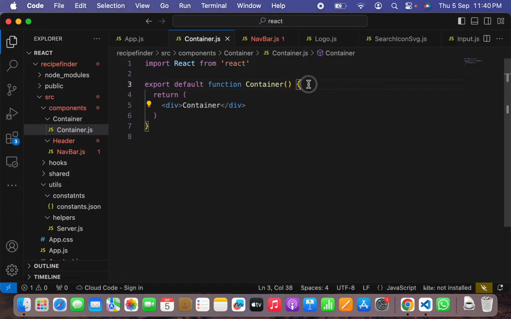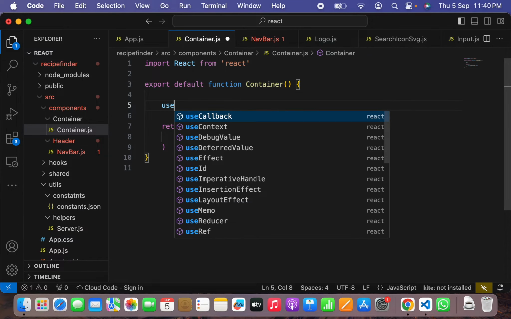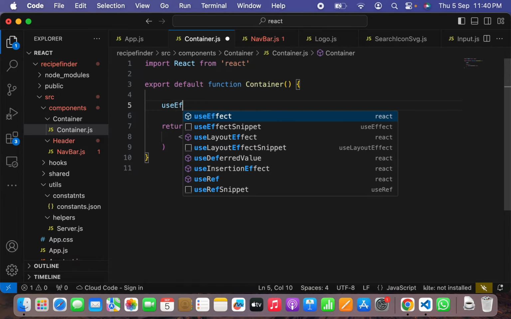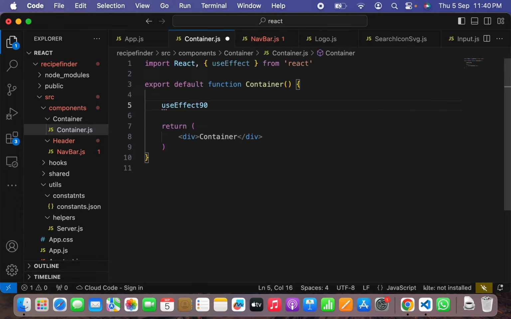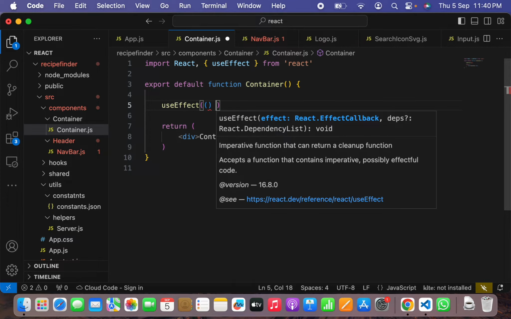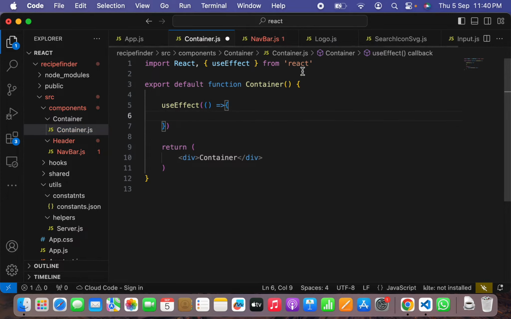So inside container, first of all, we need to achieve the functionality of componentDidMount. useEffect will allow us to achieve the functionality of componentDidMount.